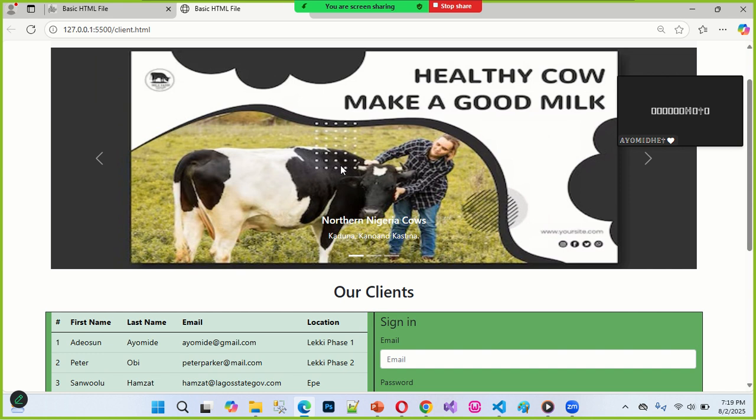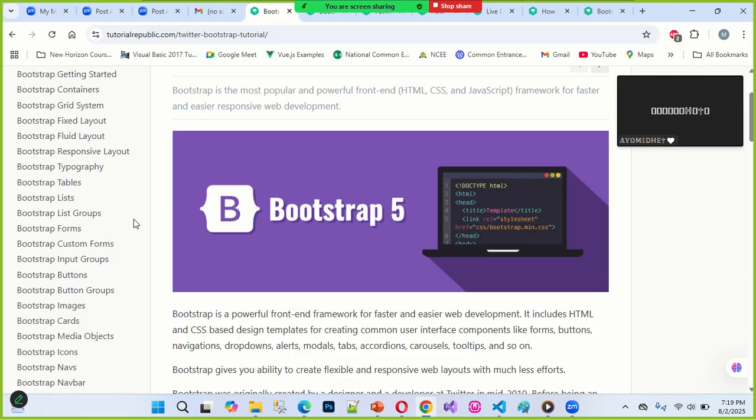Most of this page, remember I didn't write the HTML code. I'm picking different types of elements, which you already know about in HTML. So that's what you use Bootstrap for. You can pick every element, it's like you are picking an already created block to design your own web page one by one.